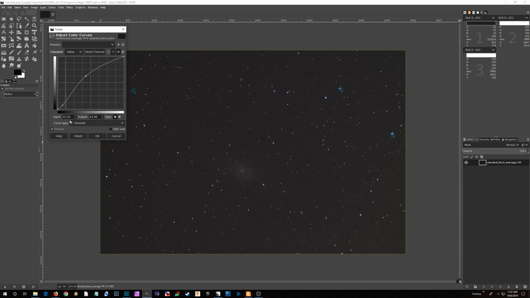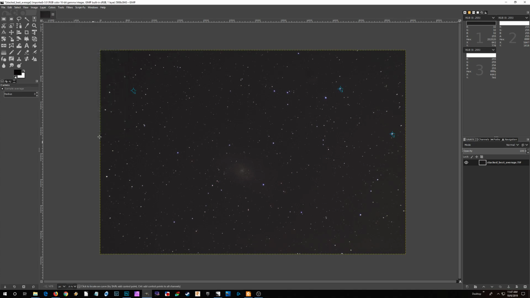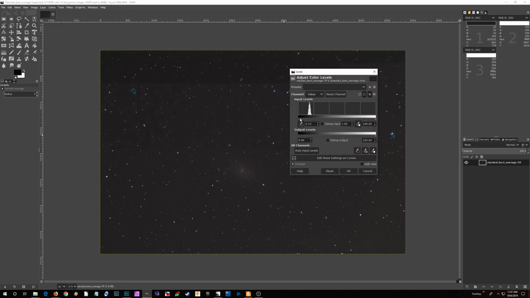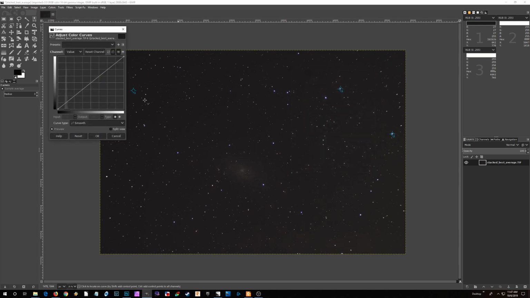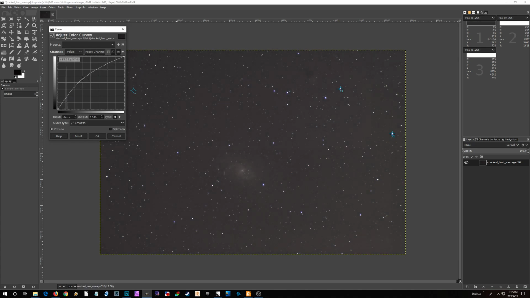And what you'll see is that in your histogram, that needle point, that high spike of data, is beginning to stretch out. It's beginning to widen a little bit. So the more we keep stretching, the more that's going to happen. And again, just going back to levels, changing this back down, 27, perfect, there we go. Go back to curves, stretch it some more. Right, now we're starting to see your galaxy coming out.